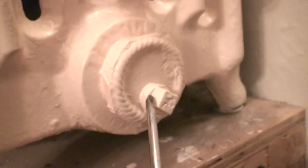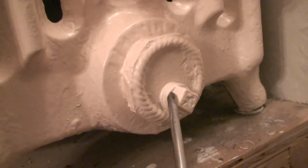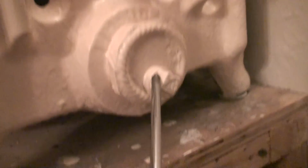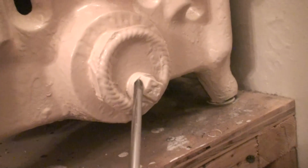Now, what I'm talking about is this. Let's just take the two-pipe steam system for a second. I'm assuming that this was hooked up on a two-pipe steam system, that this was the feed and this is the return here. The reason I've come to that conclusion is take a look at where I have my plug. Take a look at this bushing. The bushing has an opening on the lowest portion, meaning that it was made to precision for a two-pipe steam heating system.